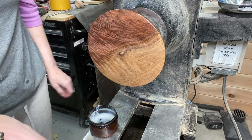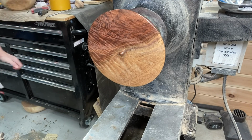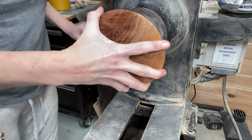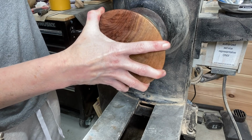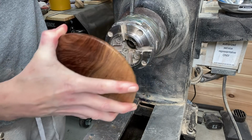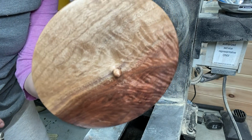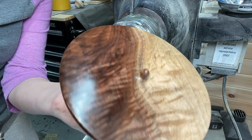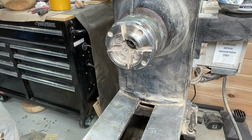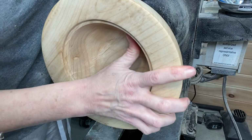So that walnut, I knew it was pretty walnut, but it really has some amazing grain. So taking it off the lathe there, giving the camera a little close-up of it before I put the bowl back on to put some finish on the bowl.